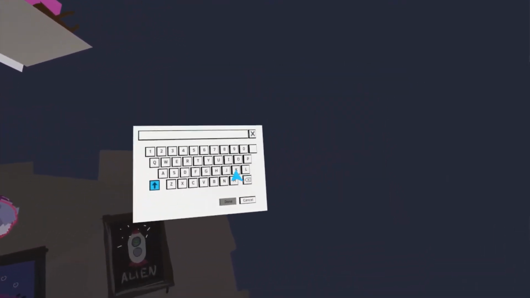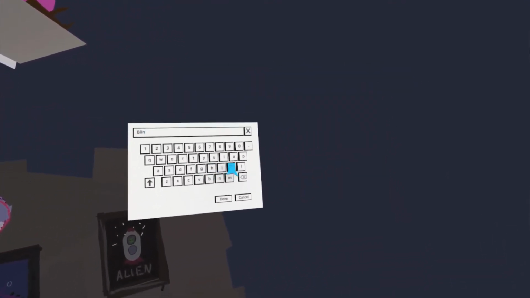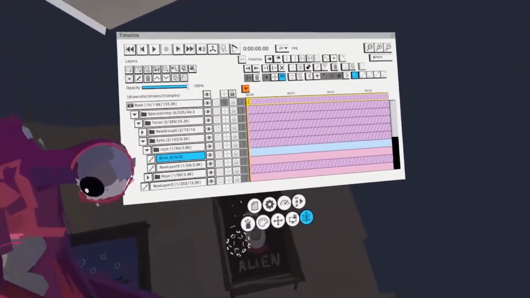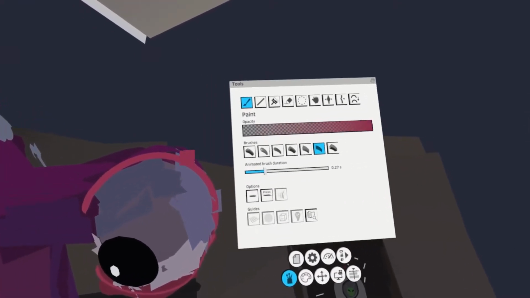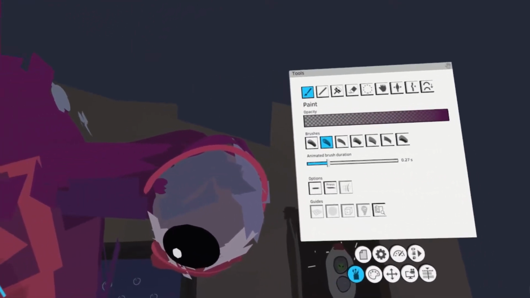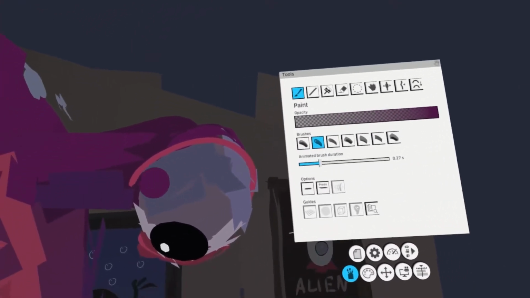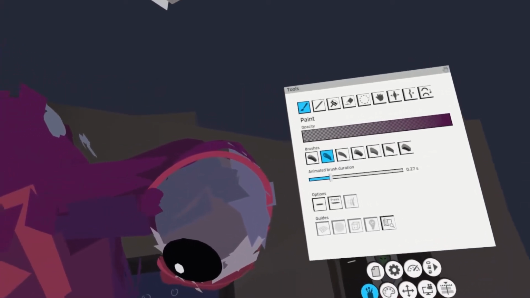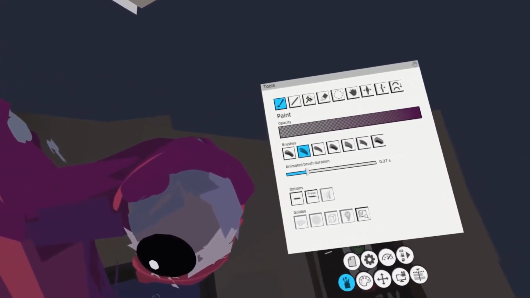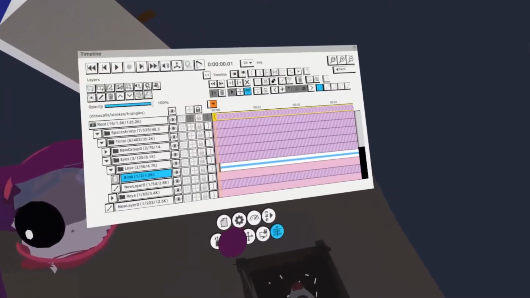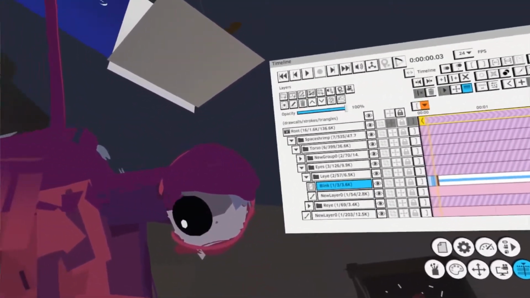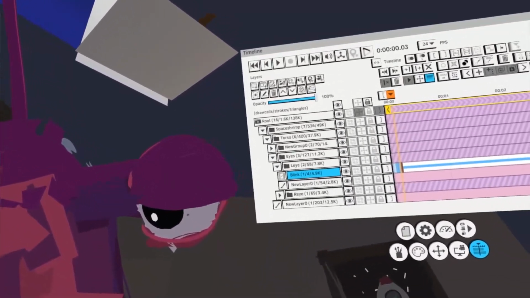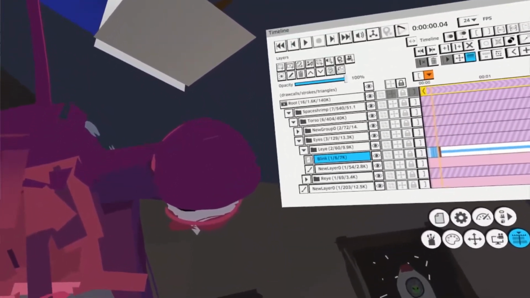So blink. Let me just do this. So duplicate frame. Let's see, maybe I used a flat brush here. And then duplicate frame.